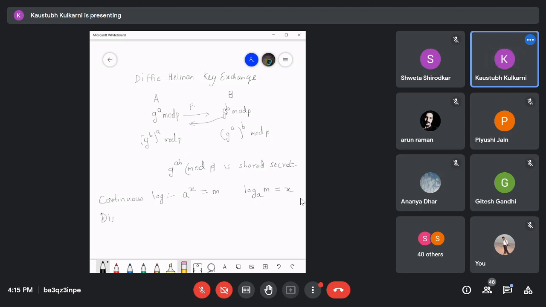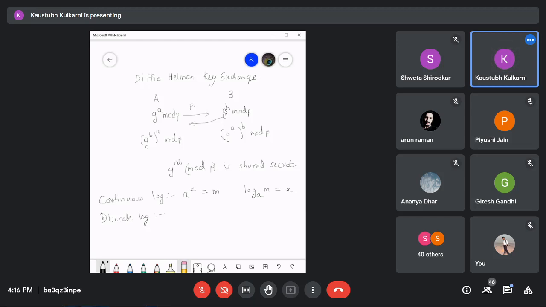The discrete log. We had used the alphabet h yesterday. As I had said, the attacker knows the prime number p, the modulus is known, and the attacker can see either of these values. The attacker cannot see the shared secret, because they don't transmit it again amongst themselves. It remains on their side. G raised to BA mod P remains with A, and G raised to AB mod P remains with B. It is not transmitted, so there is no chance of leaking this value. What is leaked is either G raised to A mod P or G raised to B mod P.